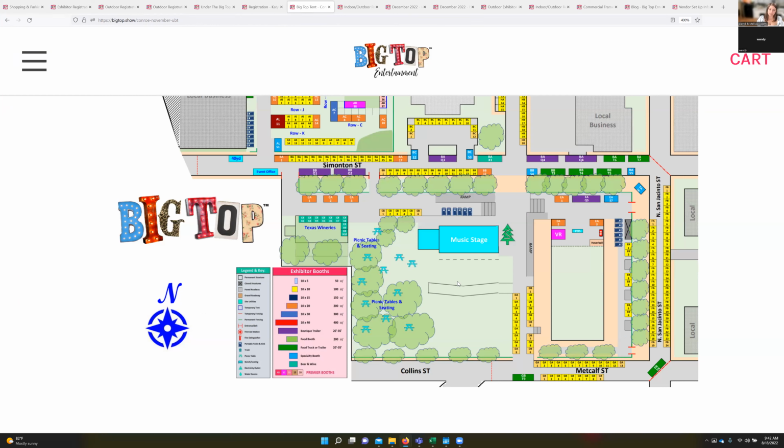They'll do a little bit of shopping, get something to eat, sit and listen to music for 2 hours, do a little more shopping. They're just not in a hurry. So if that sounds like your type of customer, then you probably want to be in the music stage area. If you need to talk a lot to explain your product, you probably don't want to be there because it is a little bit loud.